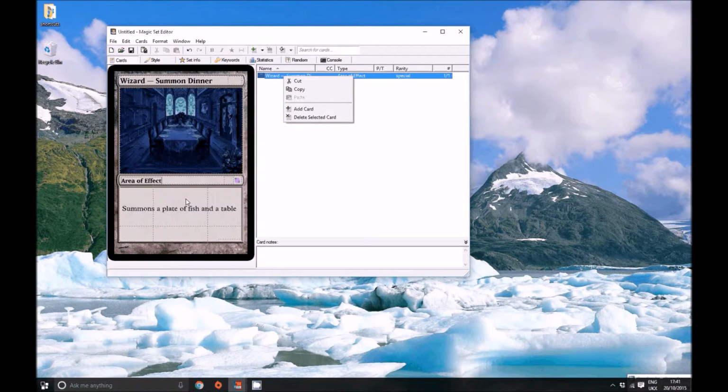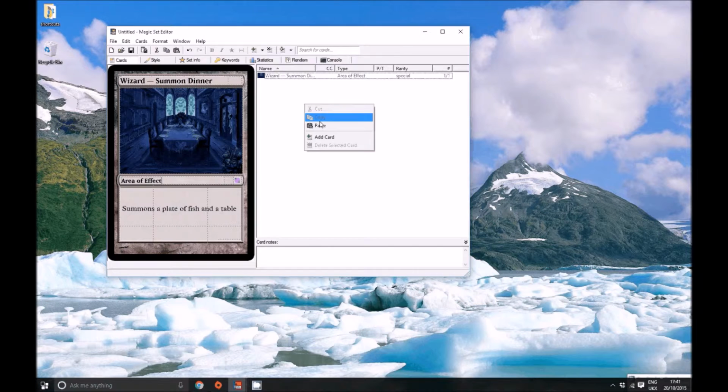And then once you've done a card, if it's a card that, like I say, has a lot of common text that you'll use over and over again, you can either add a card and it'll start from scratch, or you could do copy and then paste. You'll make another copy of that one, and you might want to change it and call it summon pudding or whatever you want to do, and take it from there. Right, so now I'll move on to what I do next, which is back off the PC.